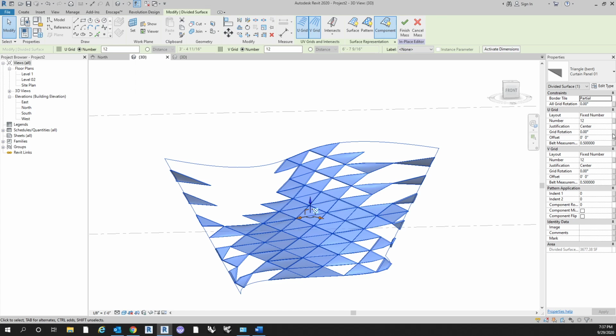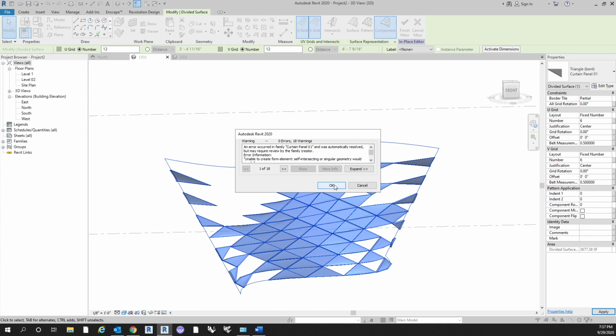And then let's go in and reduce these divisions. So with divide surface, instead of doing like with a curtain system, you can specify 5 foot wide panels by 10 foot wide, or maximum spacing 5 foot. With the divide surface, you're restricted to an even amount of divisions of the surface. You can change the grid rotations, you can change where it starts and finishes, but press OK.